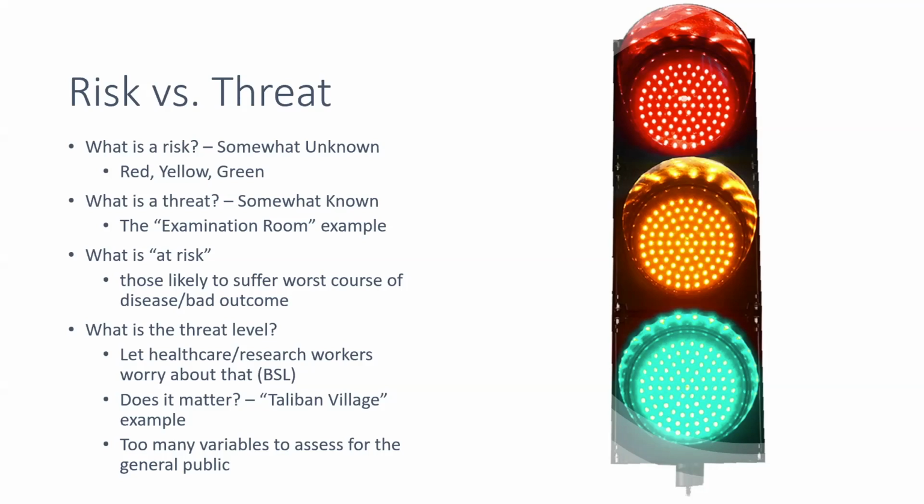There are way too many variables to assess for the general public to say, oh, this is a threat to my health. That's why we want you to understand the red level of risk is going and getting a haircut and sitting in a waiting room with 6 other people, and they're all 3 feet away from each other. You're putting yourself at high risk. Yellow is going for a walk in a crowded, semi-crowded park and kind of trying to make sure that you are 6 to 12 feet away from people. And green is being around people that you've known not to be sick for 6 weeks or more, or in your home. Any questions?